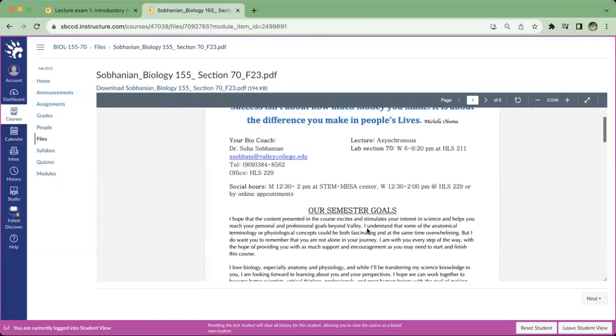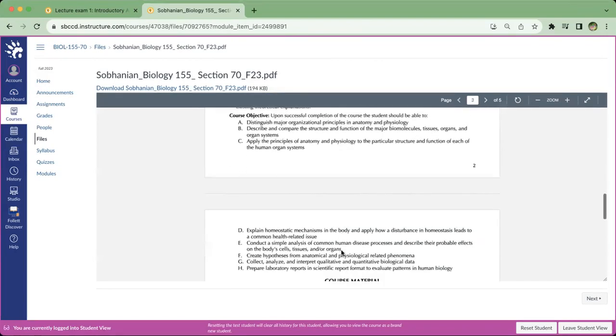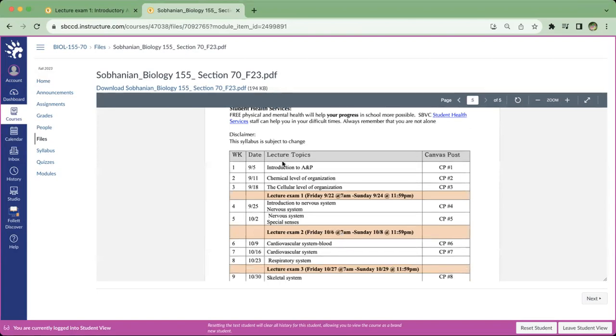The syllabus gives you the information for my email, my office if you choose to come and visit me in person, the time for your lab, the room meetings, my social hours, which is the same thing as the office hours, and then some of the essential or important information to make sure that you complete this class successfully. At the end of this schedule, you also have another breakdown of your units, the content that's covered, and the due date for your Canvas post.